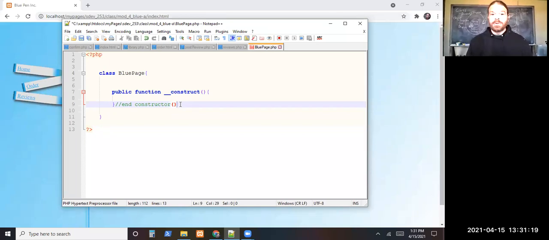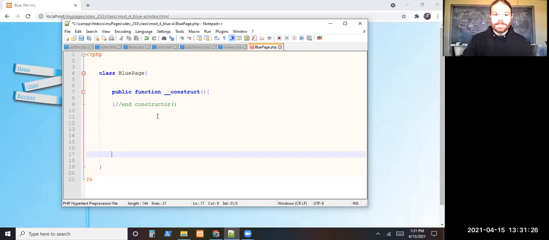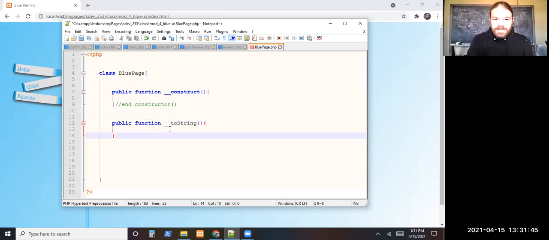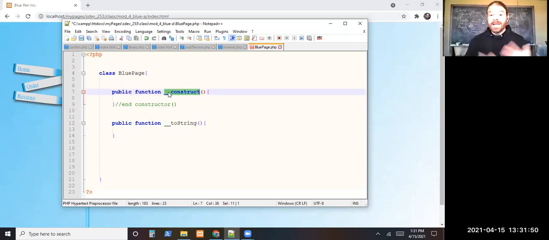And another important one that we always want to do is a string representation of it function, and that as well has 2 underscores and toString. Notice that these 2 methods that I just started with, they start with 2 underscores.